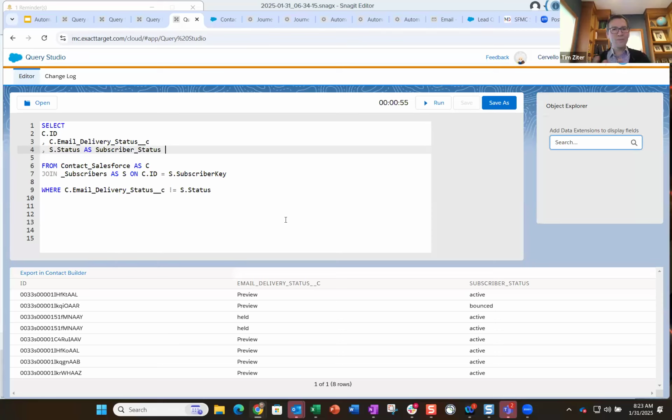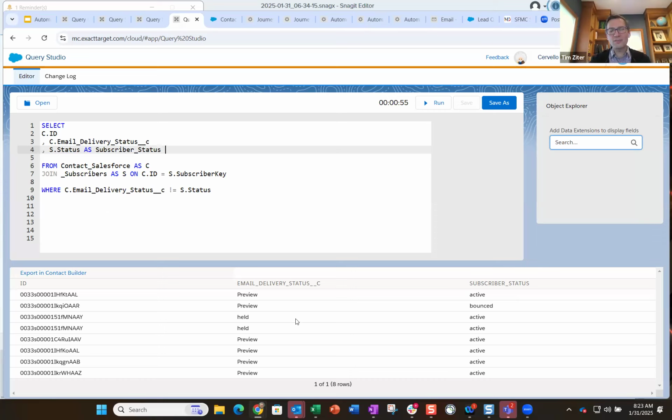Okay. This next query is to determine that email delivery status, checking it on a regular basis. So again, it's using the same contact synchronized data extension, the subscribers data view. We're bringing in this email delivery status field that we've added in the Salesforce environment.